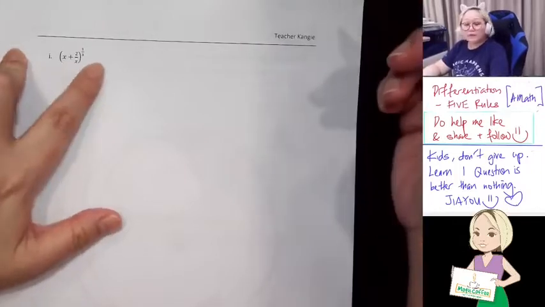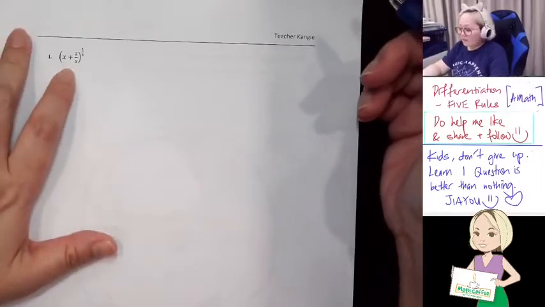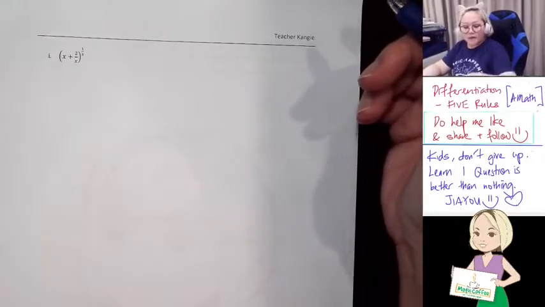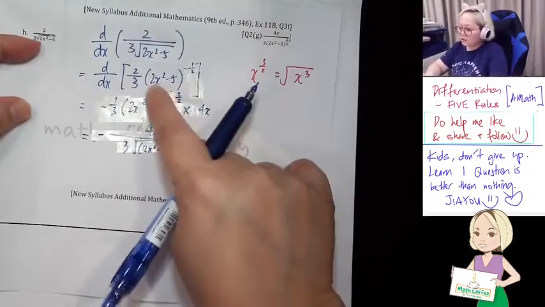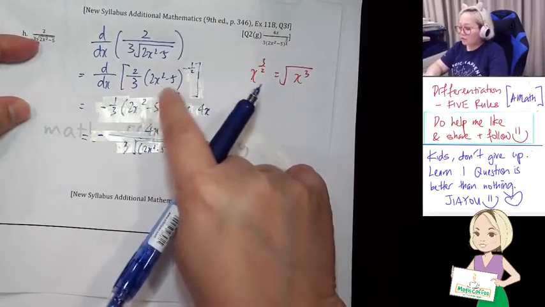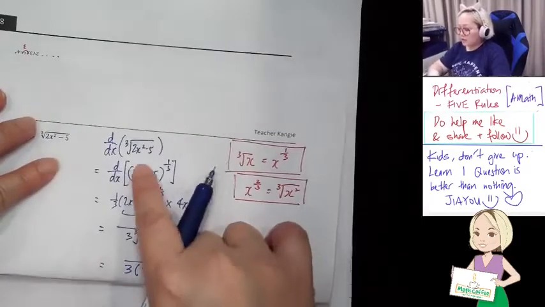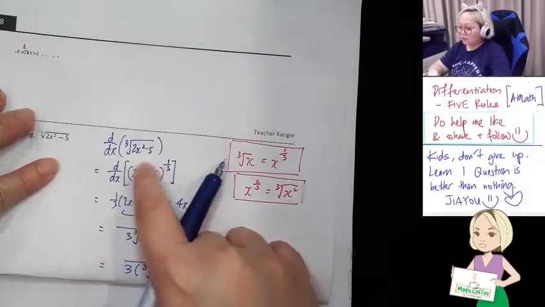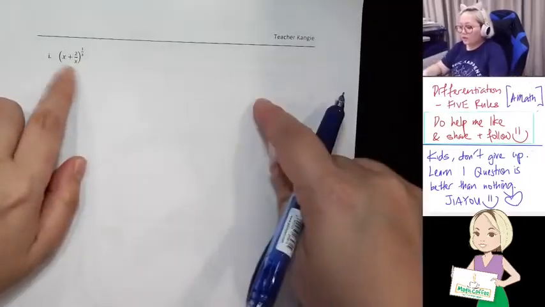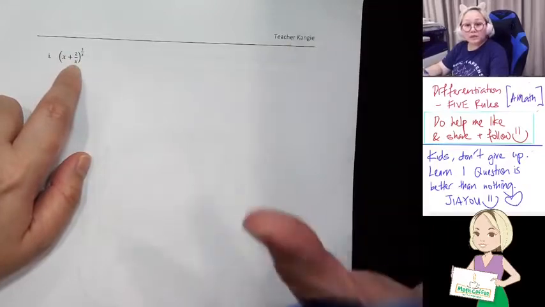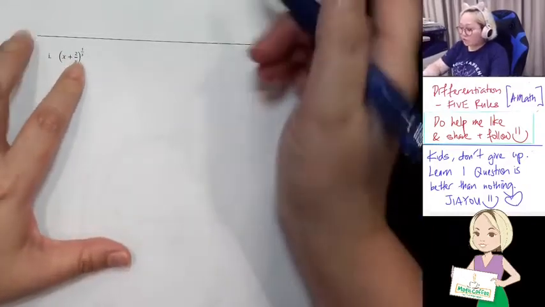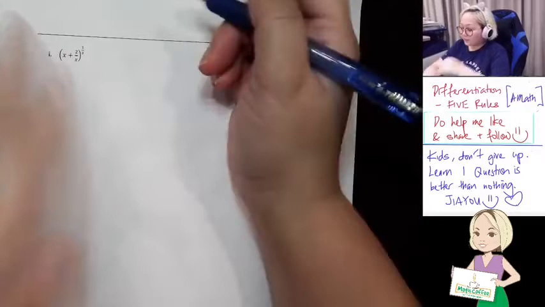So over here, this is the tough part, whereby the inside bracket, okay? Kids, if you notice, just now all the inside brackets were easy to differentiate. But this one, look at the inside. So inside is x plus 2 over x. So it's a bit tougher to differentiate. But it's okay, just do it step by step.